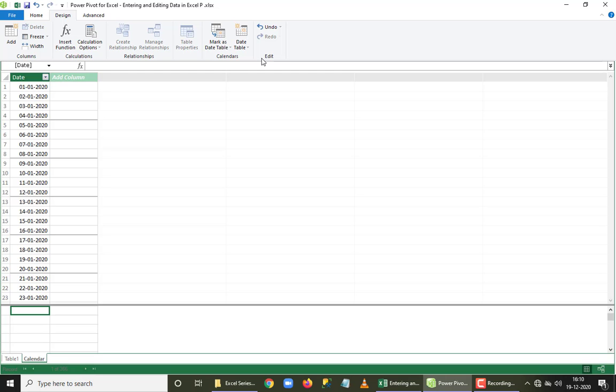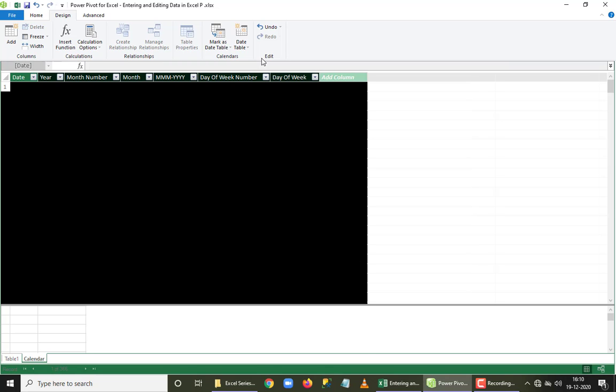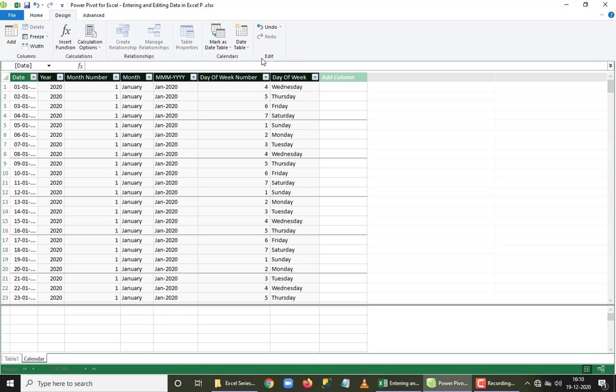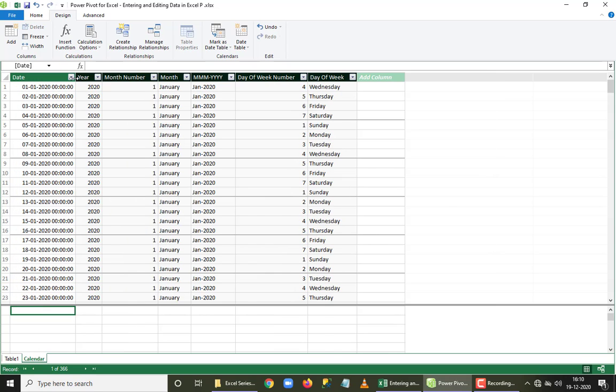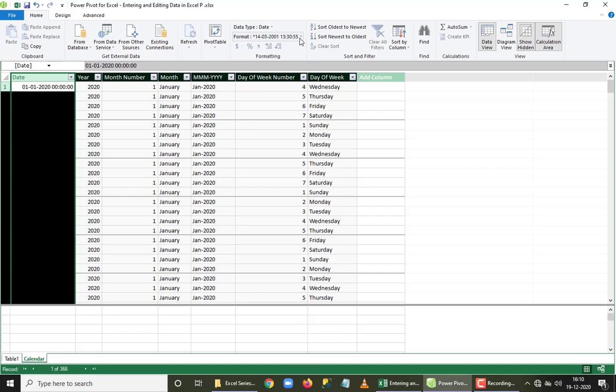And not only that, it's going to automatically populate the other calendar functions that I routinely use in my list. You can see that it is also adding the name of the table as Calendar. Again, my date will be in the format with the time in it, and I'm going to change it to normal if you want.